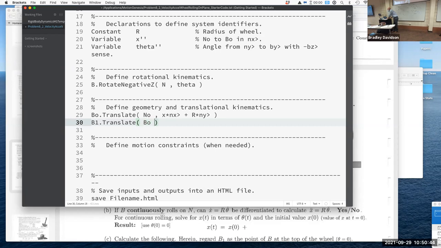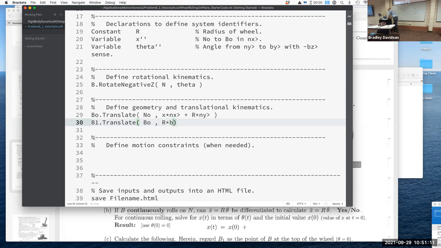Why are we doing translate, not subdivision? Good question. I want to do translate because I want the first-order and second time derivative. That's what translate does. Set position only sets the configuration. Set position velocity sets the configuration and its first time derivative, or its change in time. And then translate gives us all the way to acceleration.